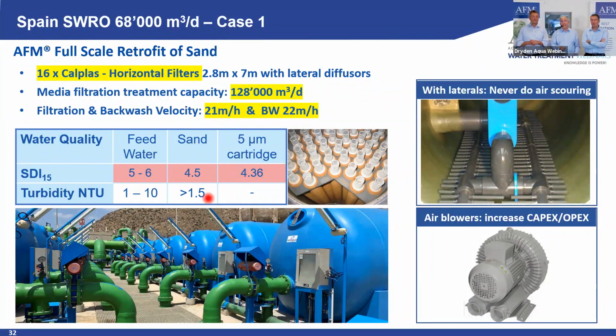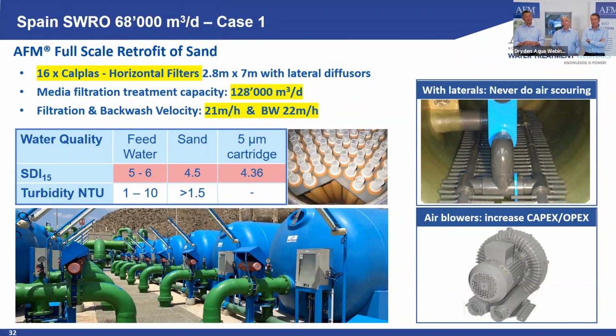The problem here is that the filtrate after the sand filter is only 4.5. So you come in with 5 before the sand filter and 4.5 after. I mean, that's not great. And even on the cartridge filter, 4.36, 5 micron cartridge filters, they have to replace these cartridges, which are here in the back, every 3 months. And it's not just a big cost, it's a really lousy job to do. There are 2-3 people involved, you've seen this.